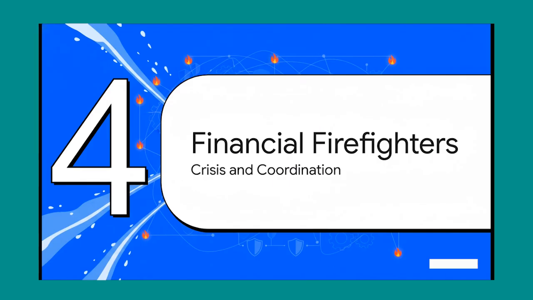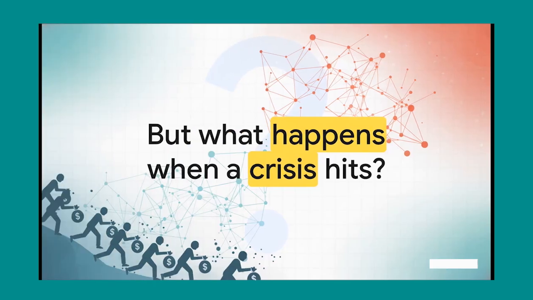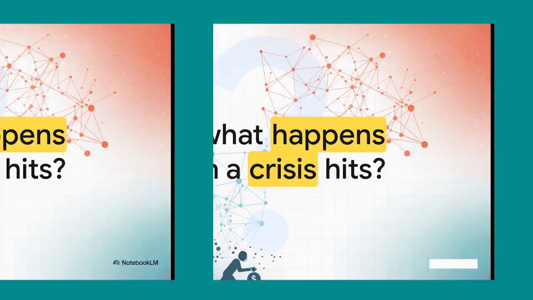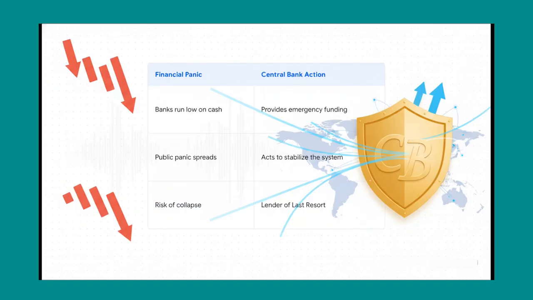All right, so that's how they manage the system when everything's running smoothly. But their most critical role, well, that often comes when things go wrong. In effect, they are the economy's financial firefighters. So what happens when there's a panic? You know, when confidence in the system just evaporates and everyone makes a run for the exits, trying to pull their money out all at once. This is exactly where that emergency function comes in.